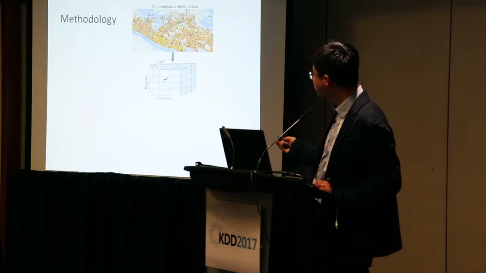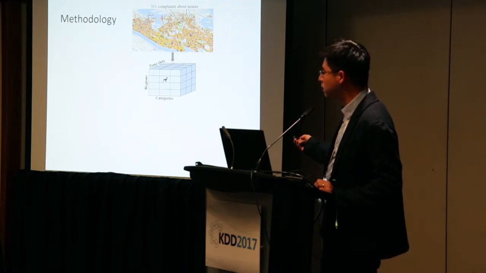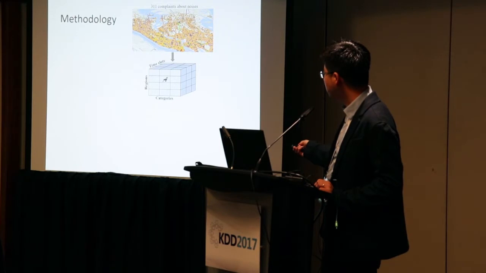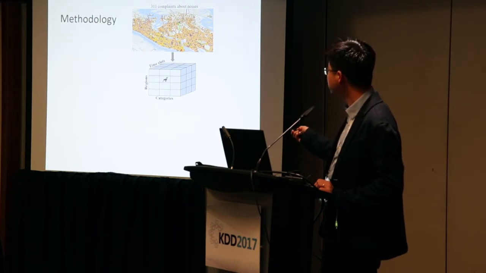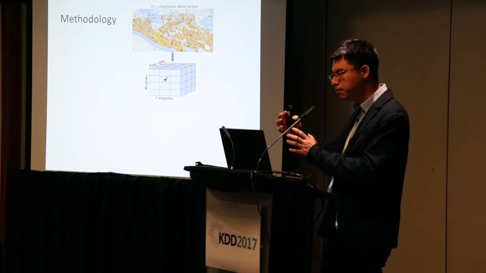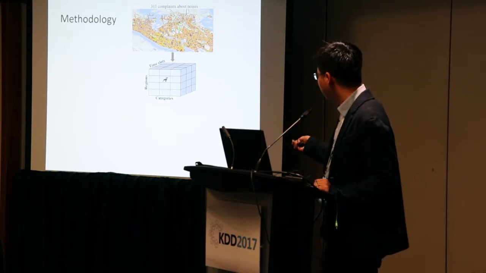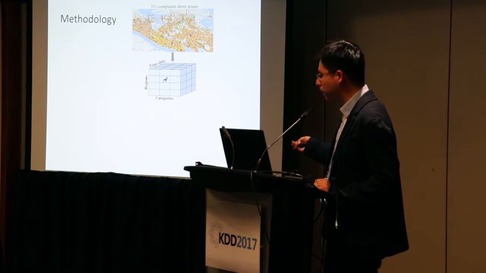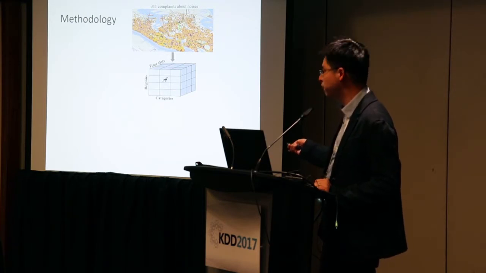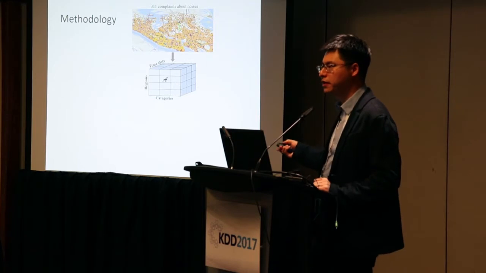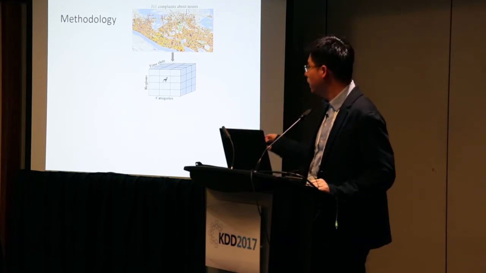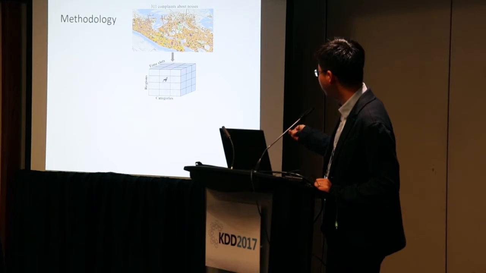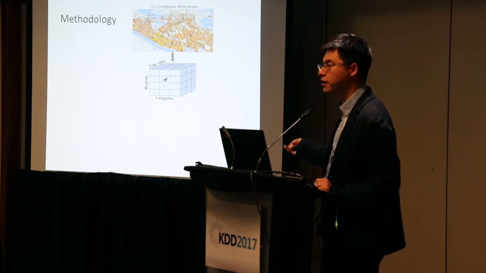We model the noise situation of the 311 data received in the past 3 years in a tensor. The first dimension stands for region. We partition each city by major roads, and each region is bounded by some major roads. The second dimension means the category of noise, for example, music noise or construction noise. The third dimension means the time of day, 3 p.m., 4 p.m. And each entry means the number of 311 calls received in a particular region at a particular time slot, and for each particular category.